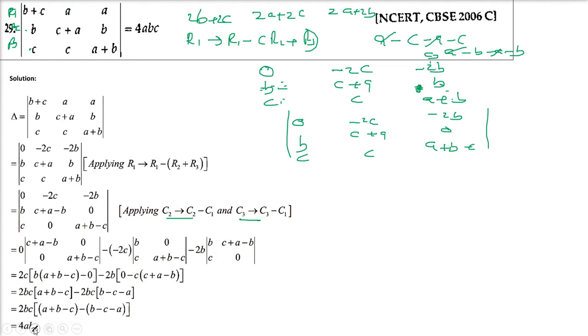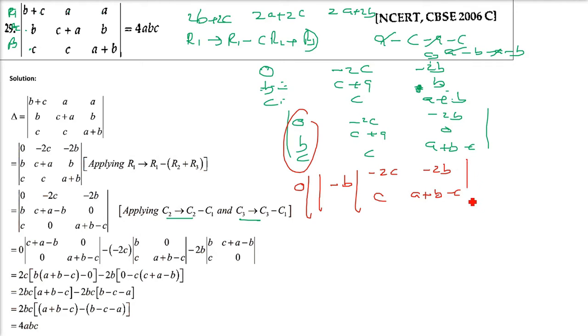Now, if you want to do another thing, you can open it here only. Rather than doing that c2 minus c1, you can open it here only. So 0 into something, then minus b into whatever is coming. Then we have the plus c. I am just opening it here, because in the solution I have given c2 minus c1 only. I am not doing it. So I am just opening it. So let us do it.